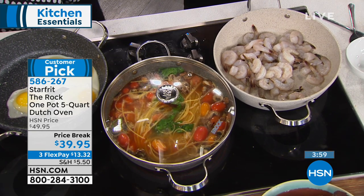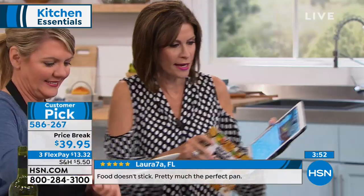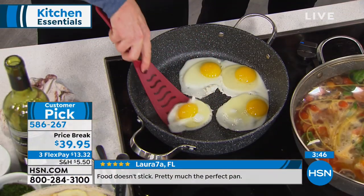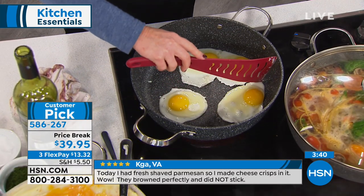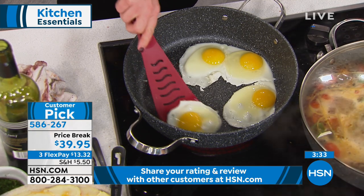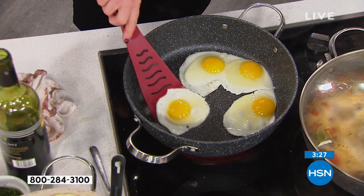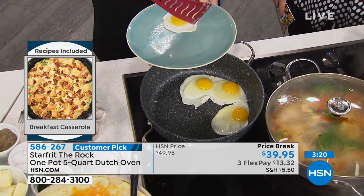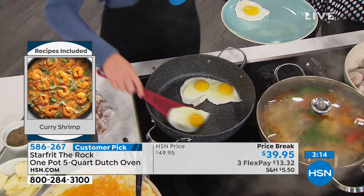This is how we get dinner done on a Tuesday night. When you have a great pan, everything else is easy and you're going to be inspired — your shepherd's pie, a shrimp scampi, anything. But look at the eggs. It's a natural nonstick, naturally dimpled by shot peening — they hit it with metal. You are able to cook healthier because you don't have to use oil or butter, so you can actually taste the egg. I can't believe that egg came out of there with nothing on it. We did that with no nonstick spray, no butter, no nothing — look at how they're sliding off.